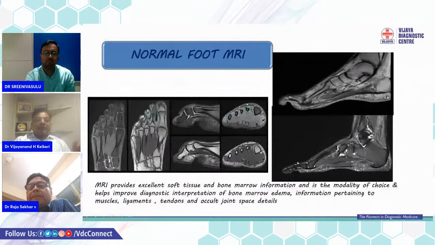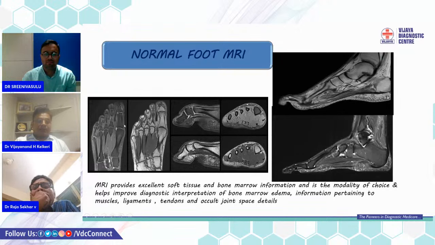This is again the normal foot MRI. MRI, as we all know, is a multiplanar modality wherein you have to see in three different planes. This is the coronal plane where you can see, like CT scan, we will not be able to see all the bones in a single stretch, though we are seeing most of them. And here, this is the STIR or the fat sensitive sequence, and this is the T1 image of the forefoot and midfoot area.